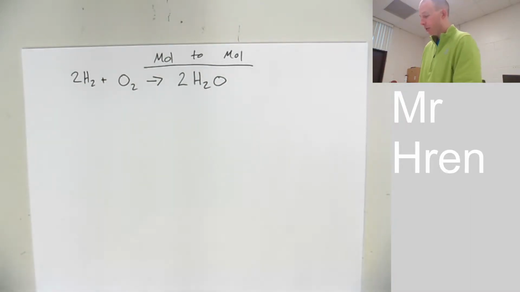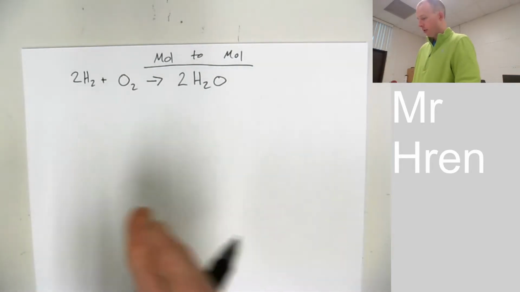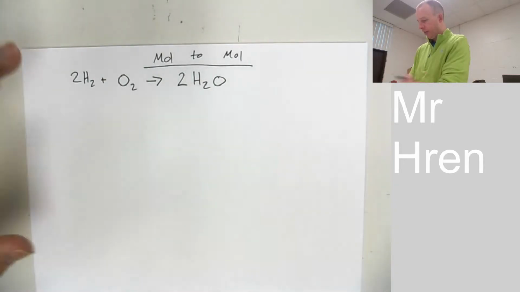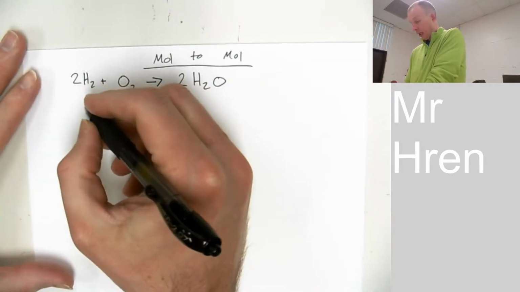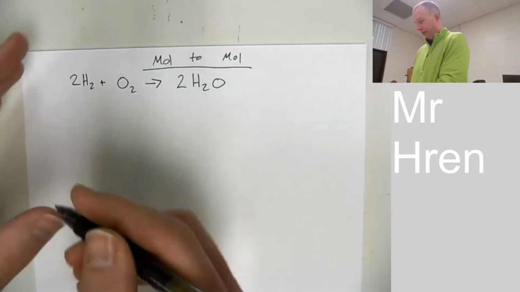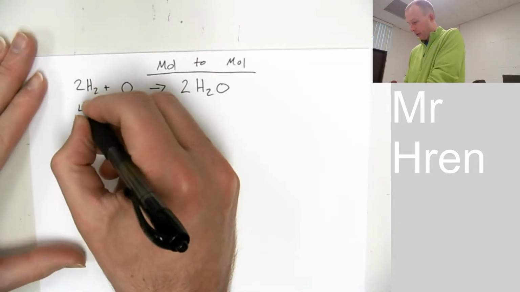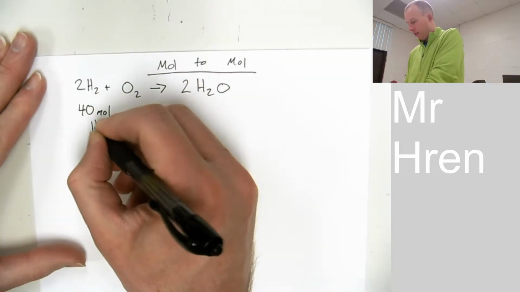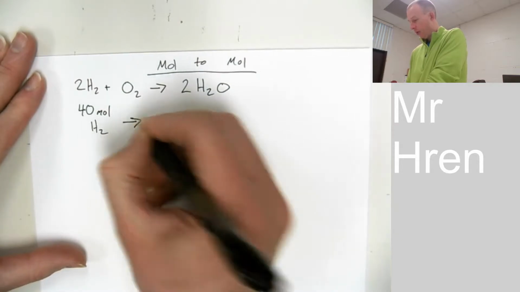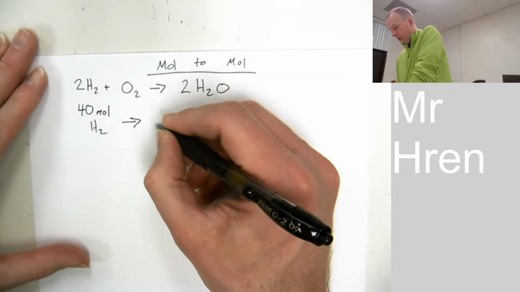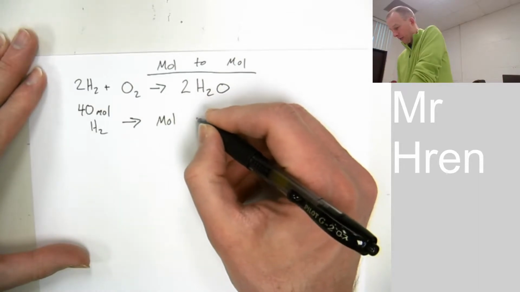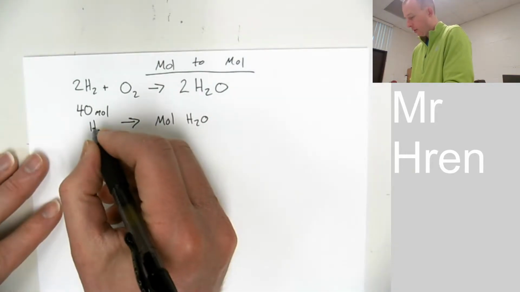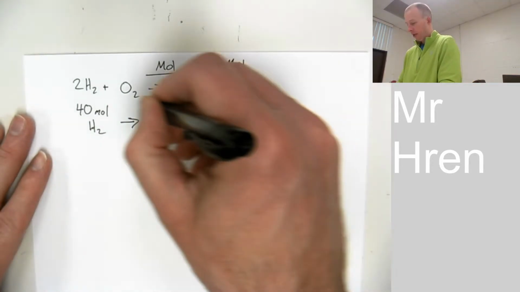All right. So, to show your work correctly, here's how we'll do this. To begin with, you're going to have this reaction. Let's give you a sample problem. I'm going to draw it out on here, so you don't even have to read anything. Let's say we have 40 moles of H2, and we want to convert that to moles of H2O. So that's the basic problem right there.